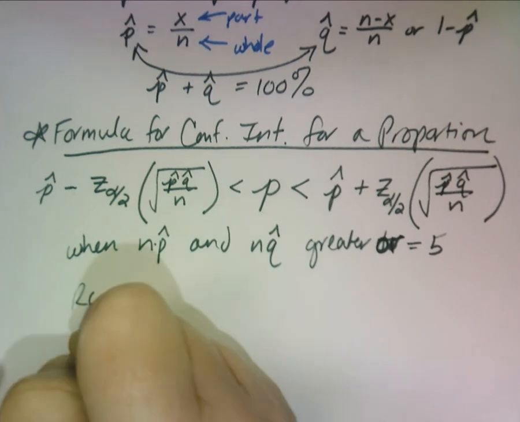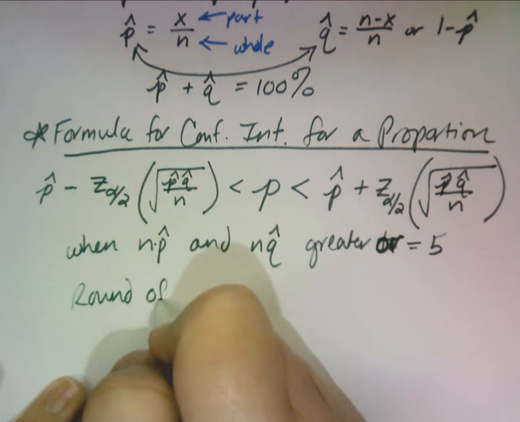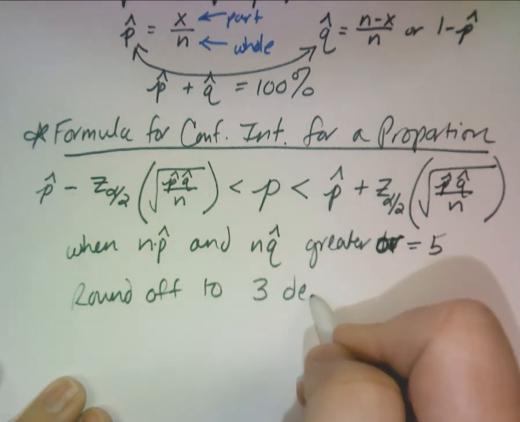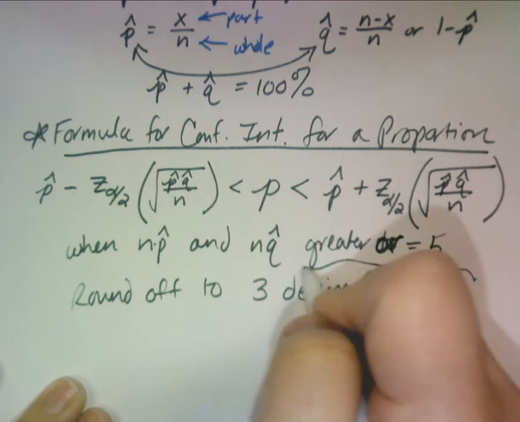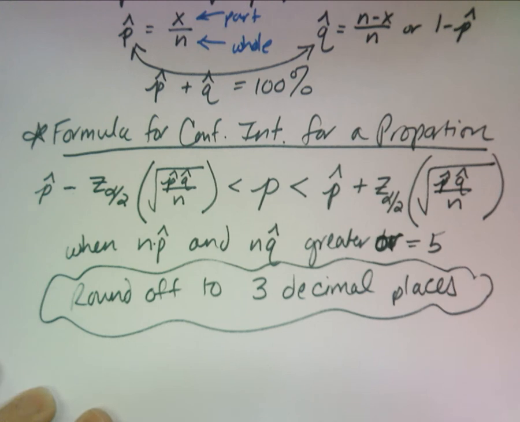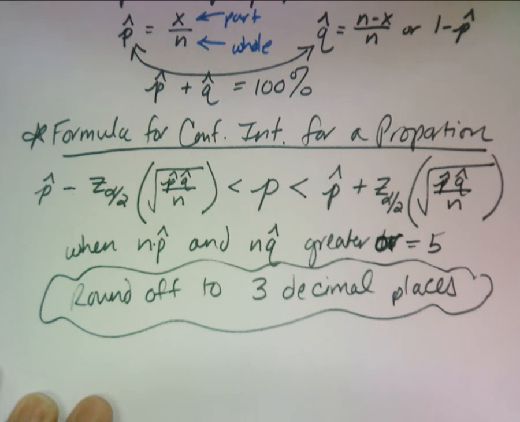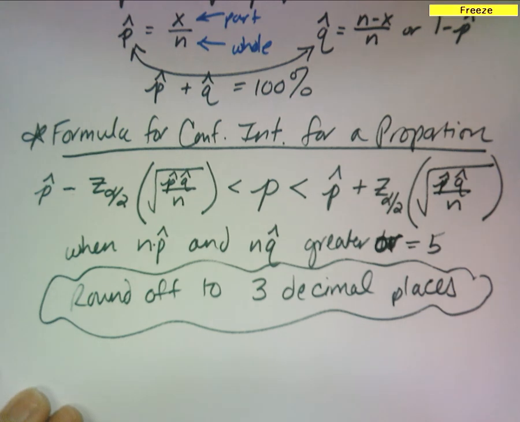One more thing about rounding. Round off to 3 decimal places, no matter what. I want all your answers to round off to 3 decimal places. Obviously, you're going to be using your calculator for most of this, so have no fear. But if the calculator doesn't round to 3 decimal places, obviously do whatever the calculator has, so no fret.